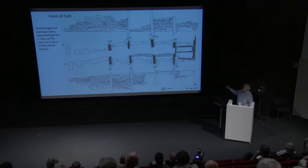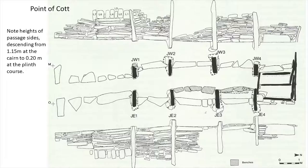Right, I want to look now at entrance passages. The entrance passage only just appears there. You can see that there's a step down, step down, step down, and a final step down, probably not shown there. The outer ends of these passages, if they were roofed with lintels, and it seems as if they were, would have given access to a very small dog, but certainly not to a human being, unless it had recently been run over by a steamroller.